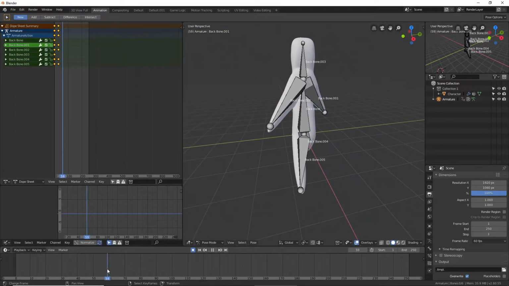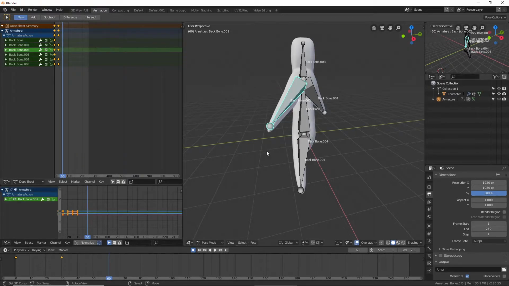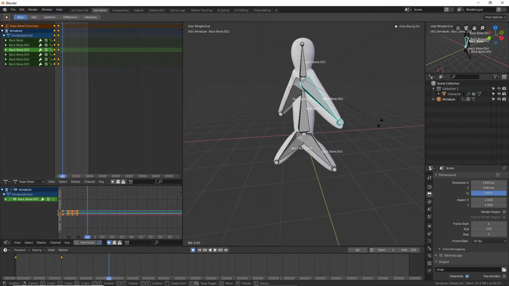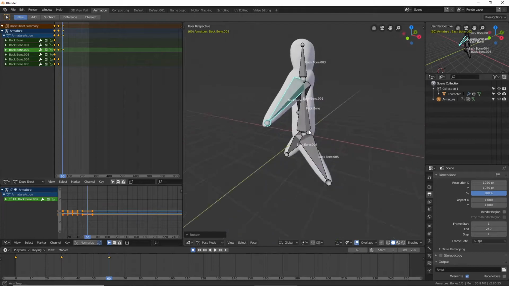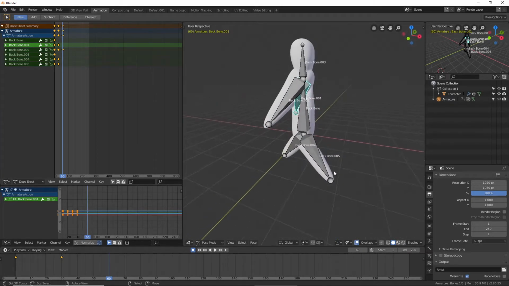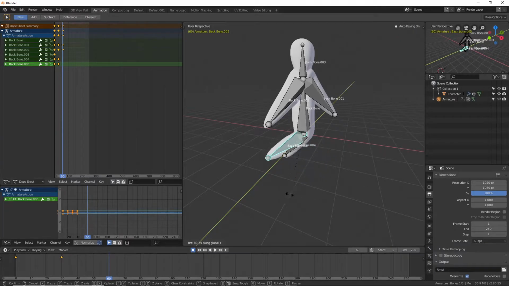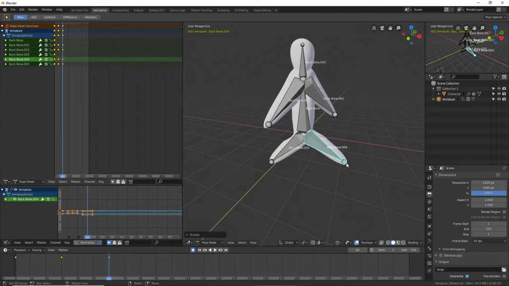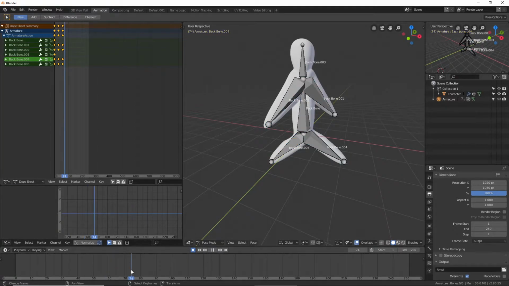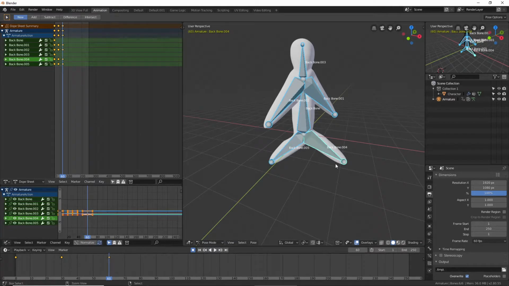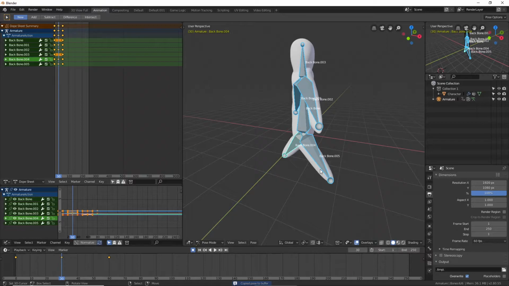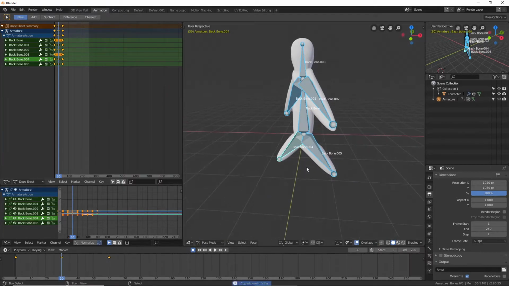Then we'll go over to 60, and keep in mind these speeds are not the biggest deal in the world, and you'll see why when we get to Unity. Just doing a basic animation right now. I really need to copy and paste, get everything keyframed. Copy, paste.